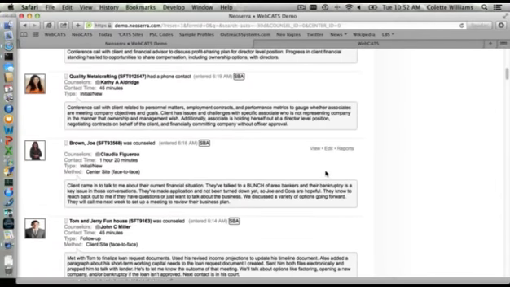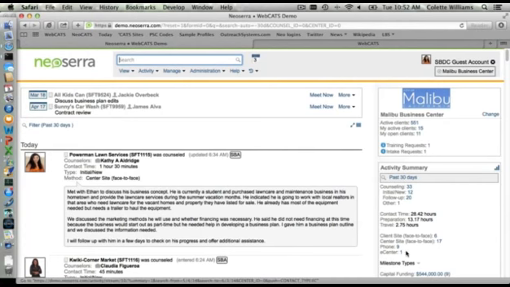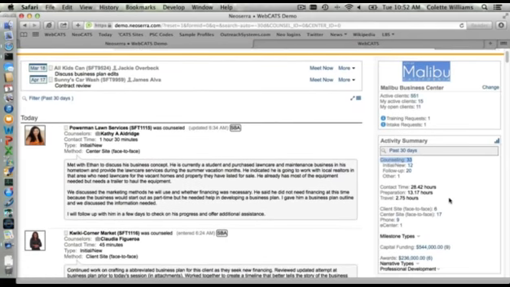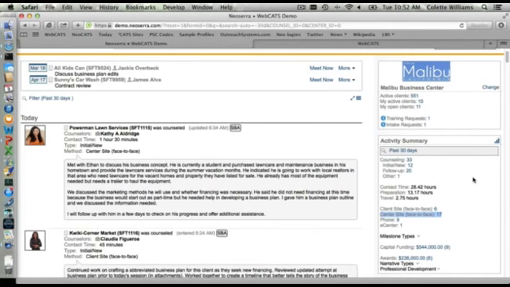took place. In addition to updating the data stream with the past 30 days worth of data, the summary is also updated. So now I see that the center has done 33 counseling sessions in the past 30 days. We also see a breakdown of how many of those took place at the client side, how many took place at the center side, how many took place by phone. Capital funding is listed here. This summary information is a wonderful quick snapshot view of everything that occurred within a certain time frame as specified.